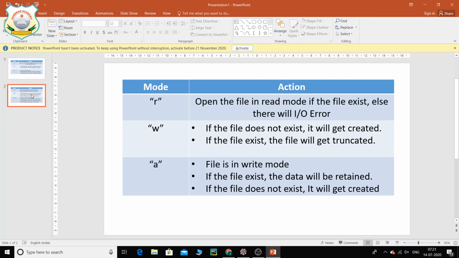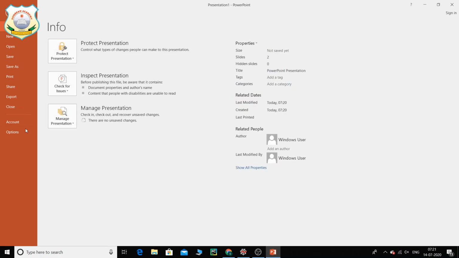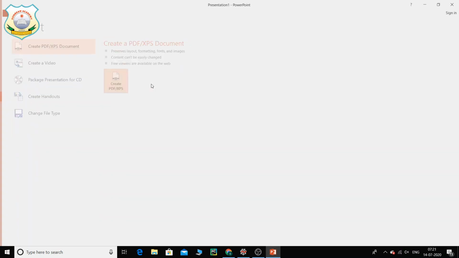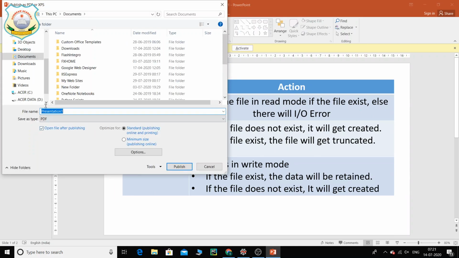Okay, what I will do is I will give this PDF to you. I'll create a PDF. How to create PDF? Click on file, click on export PDF. Everything is very straightforward nowadays.